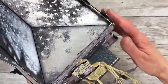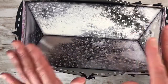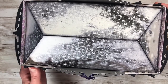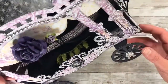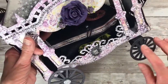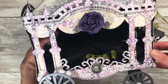Everything you see has been cut out with my Cricut Maker, and all of the paper is beautiful haunting. The top of the hearse actually comes off, so you could hide something very light in there. The design for the hearse is in Cricut Design Space - there were no instructions anywhere so I had to figure it out myself, which is why I didn't videotape the whole build. Here is the side of the hearse. I cut out the wheels five times and glued them all together, then used a straw mechanism to hold the wheels together, with pieces from the Design Space file to attach them to the hearse. I decorated the hearse with some bling and I really think it came out nice.